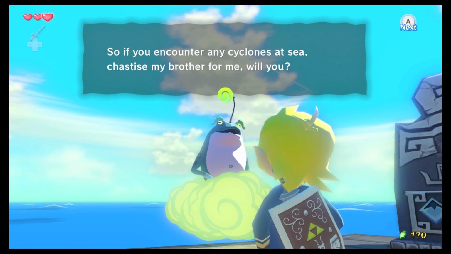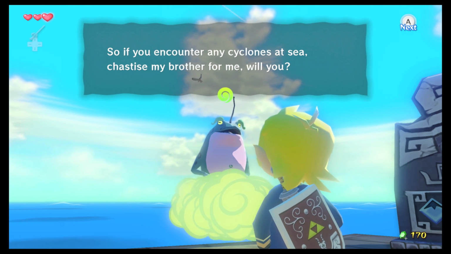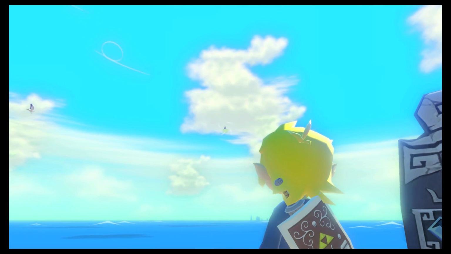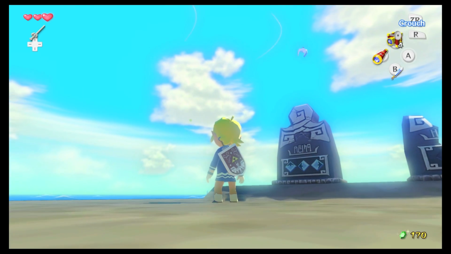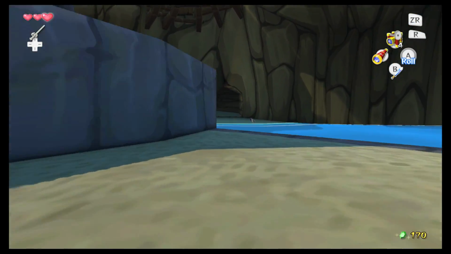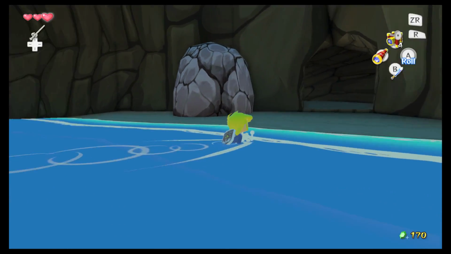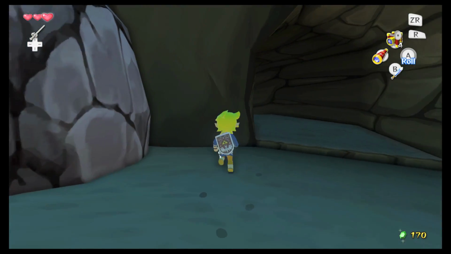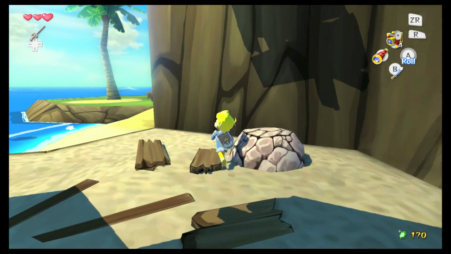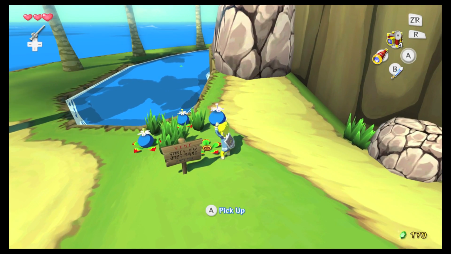So basically he asks us to chastise his brother if we find a cyclone at sea. And we will do that again a lot later. Because if we went out and tried to catch a cyclone now, we would be thrown in many directions and just thrown towards a random part of the sea. There's no real way to control that.